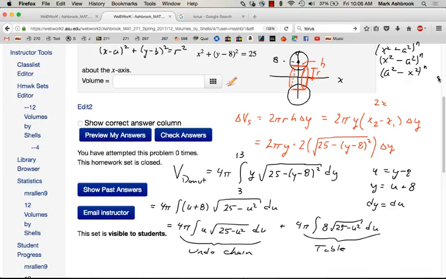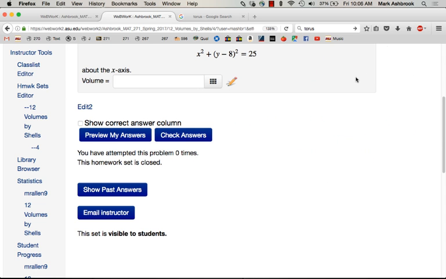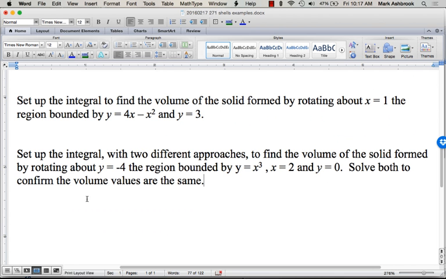Okay, so there's two written. There's going to be another WebWork set with shells, so more shells problems. But then there's a couple written problems I'm going to have you turn in, and I'll give you 5 minutes to look at those and talk about those. So let's do that. Just 5 minutes here.